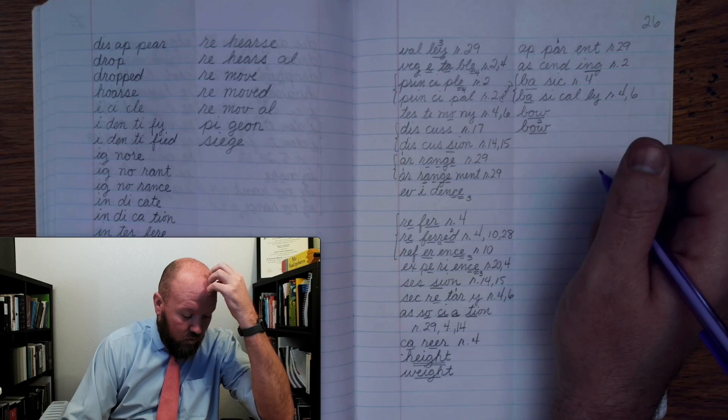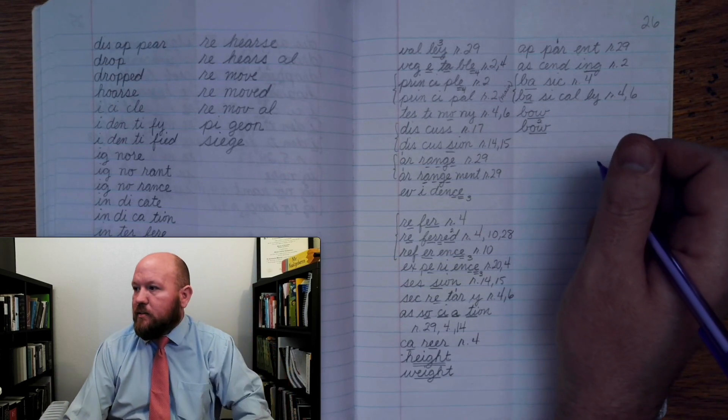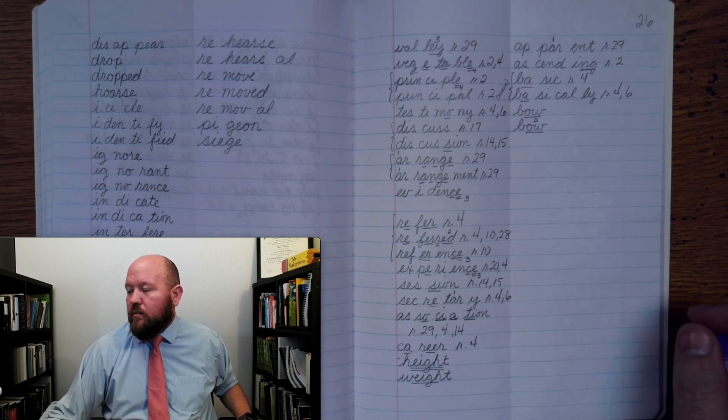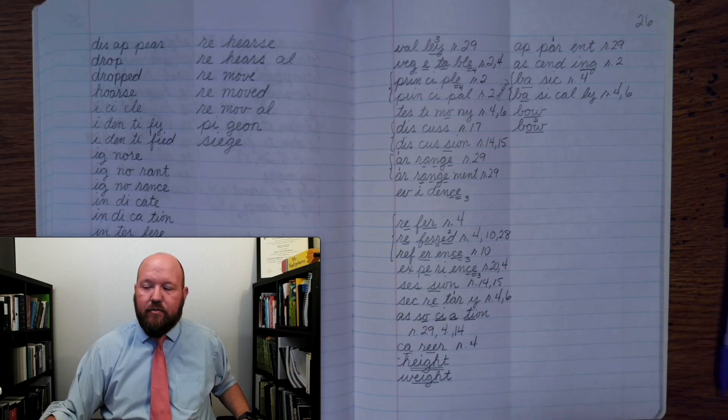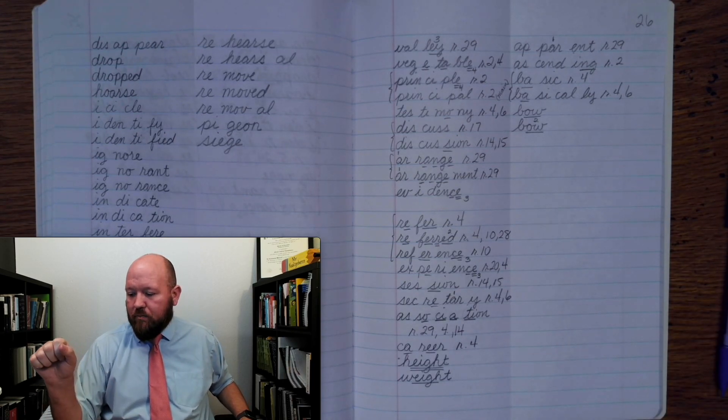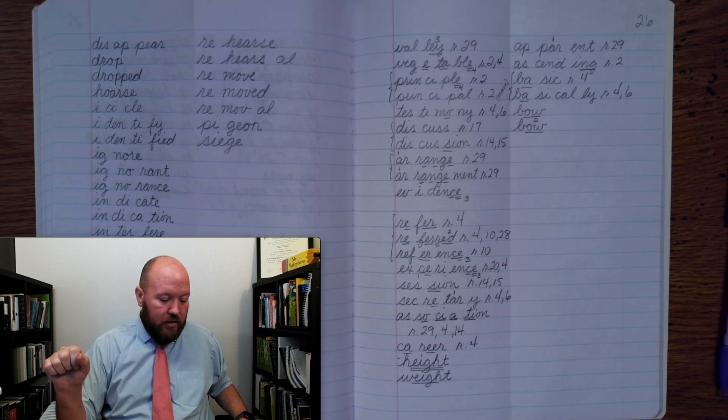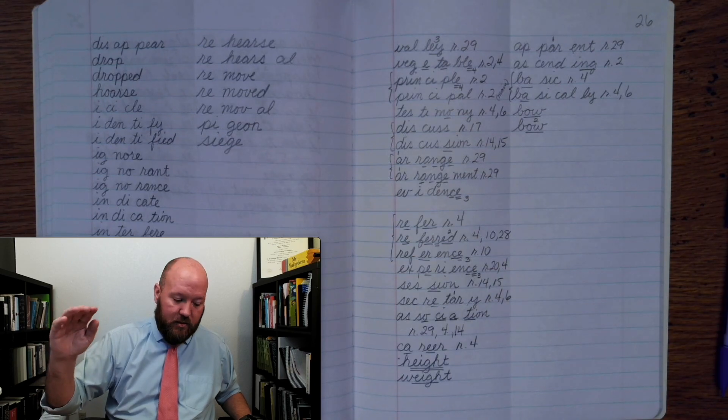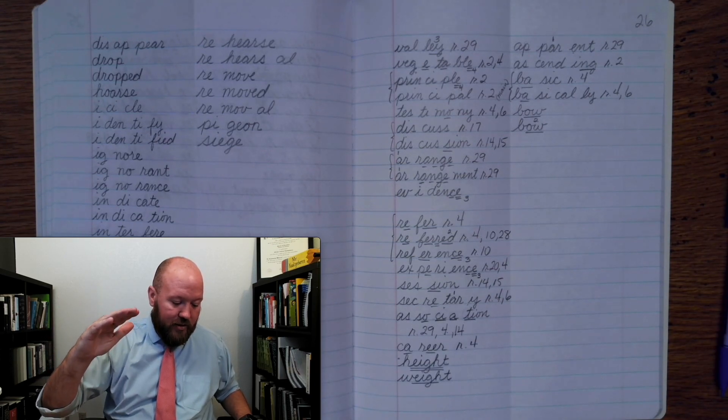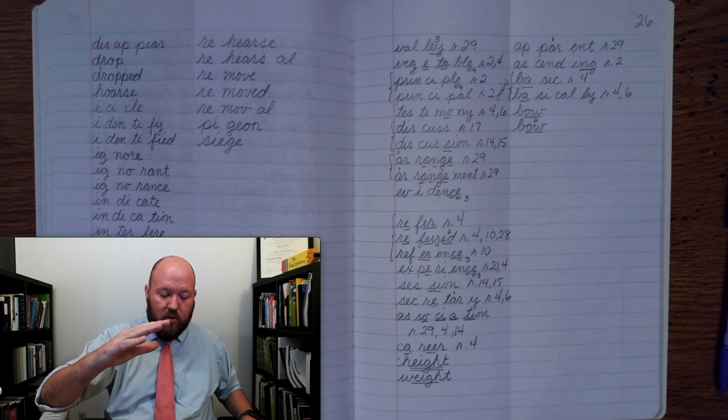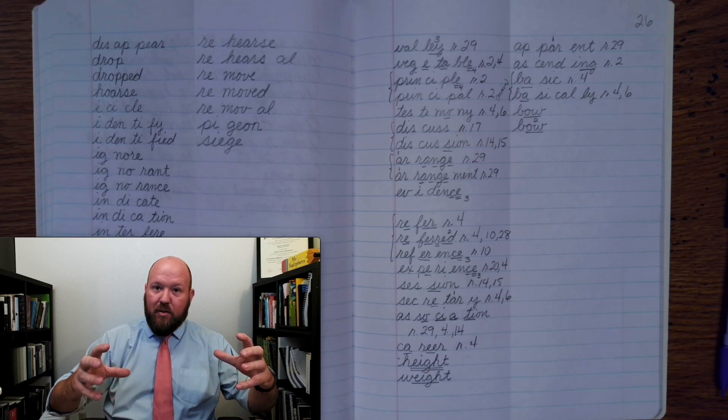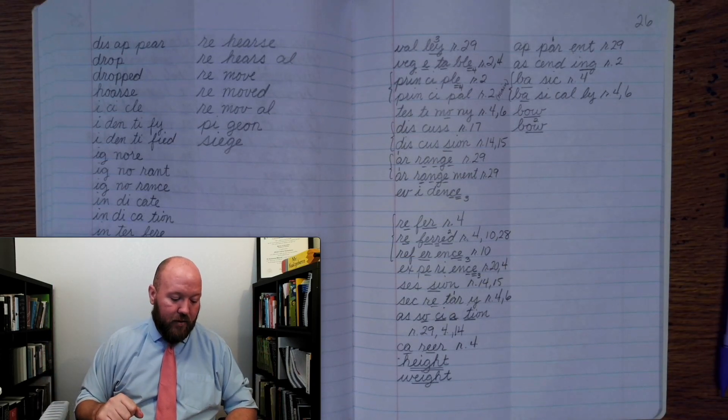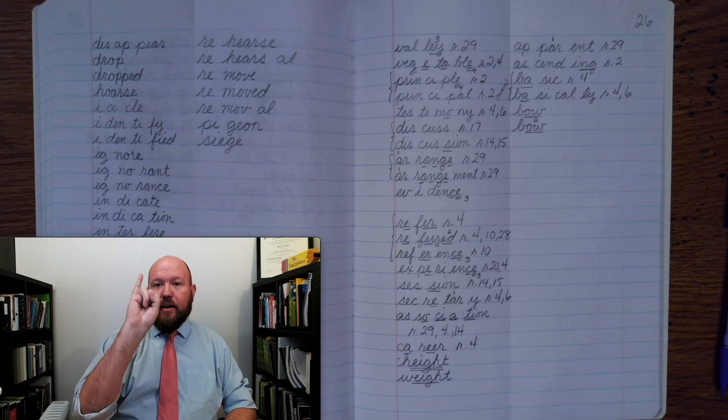Now the next word is bow. Or is bow. Is ow. Kind of bow. So maybe I should have done these differently. But bow. So this would be like the apple boughs. The apple tree boughs. So it's the main branch of a tree. So if you look at a tree, the biggest main branch that sticks out from it is the bow. Okay? Bow. Buh ow. Bow.